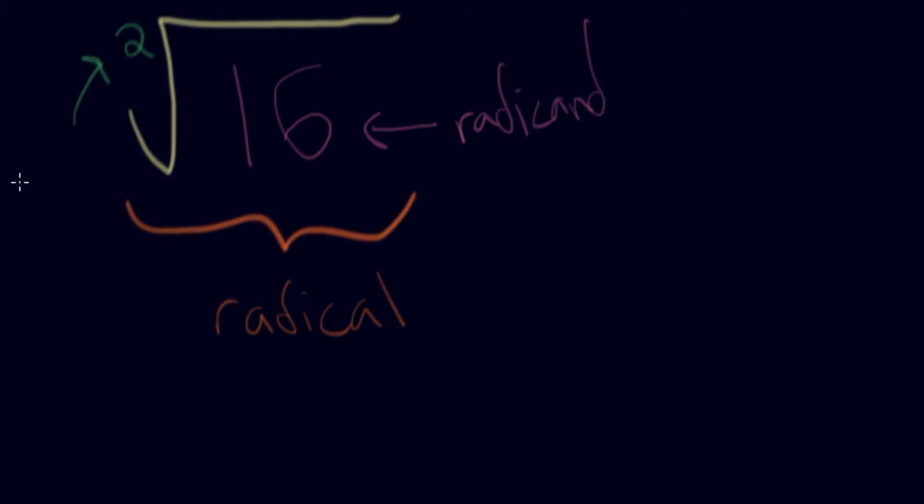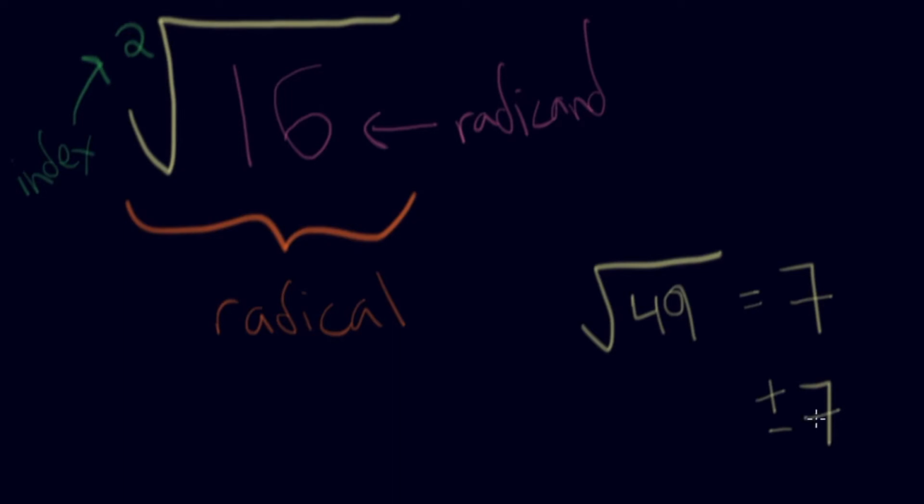One thing that you'll notice is that we don't always put the 2 there. The 2 is a given. So if you see a radical, like a square root, and let's say it was, what's the square root of 49? Most kids see this and go, oh, okay, it's going to be 7. But then they realize actually it should be plus or minus 7. We'll get into that in a little bit. But we know that we're talking about square roots. We don't actually write down the 2 there. So it's a given. If something isn't there, do realize that.